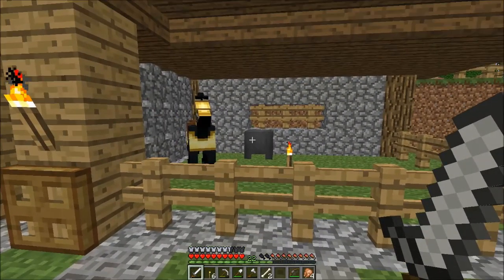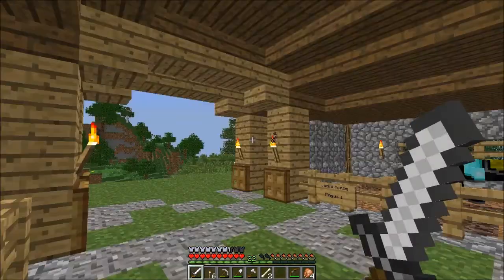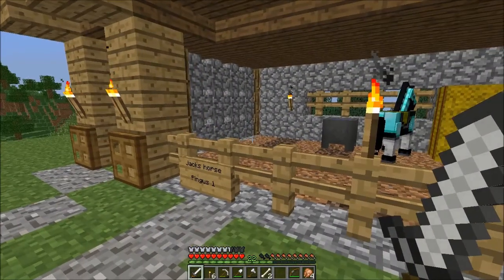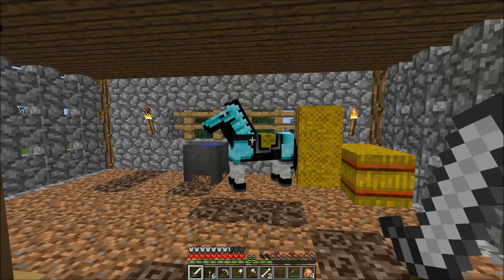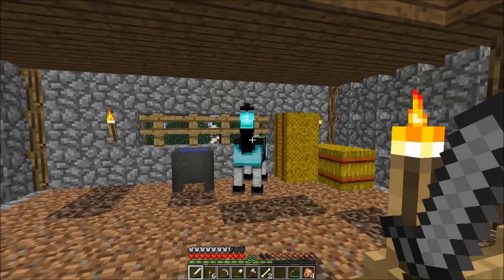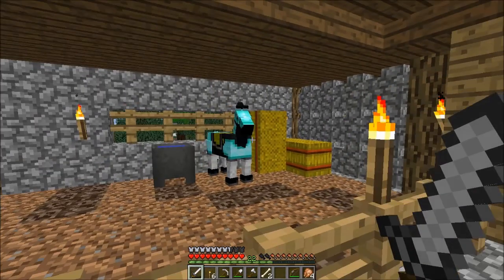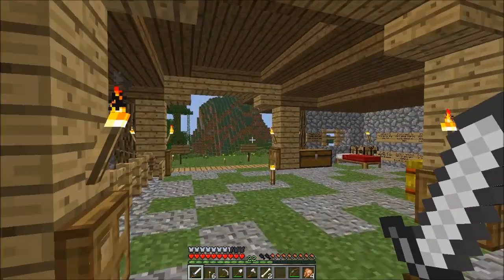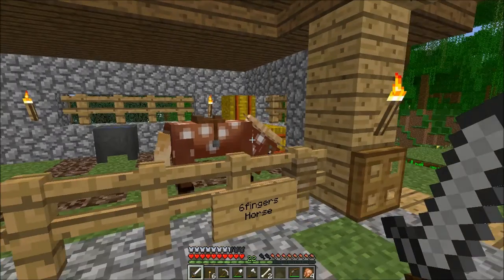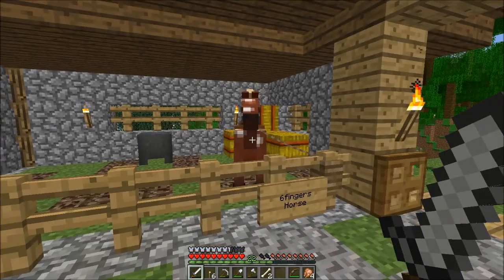Let's see. He doesn't have a name. Do you have a name? No, you don't have a name. There's Jack's horse, Pingus 1. That's Pingus 1. Majestic beast he is. Look at that diamond armor. Dude, you are bling, man. You are so gangster right now. You don't even know. This is Six Fingers' horse.